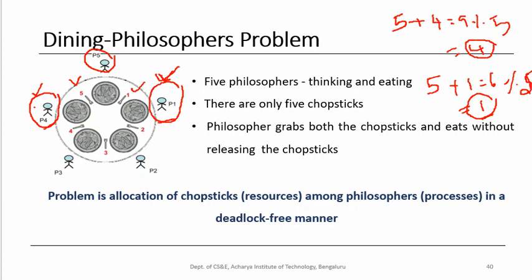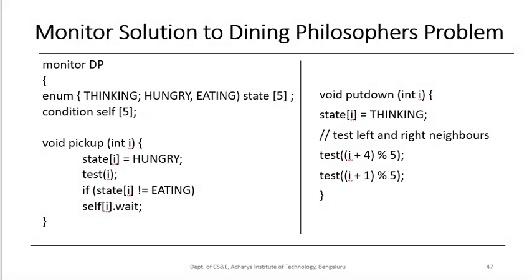So we are successful in finding the neighboring philosophers of this P5, who is trying to put down his chopsticks. Okay, so what he does is he checks whether one of his neighbors is waiting for a chopstick which was held by him, to eat, and he also tests whether the other neighbor sitting on the other side of him is waiting to get the chopstick for eating. That's what is done in put down.